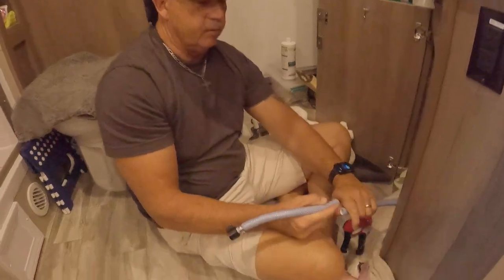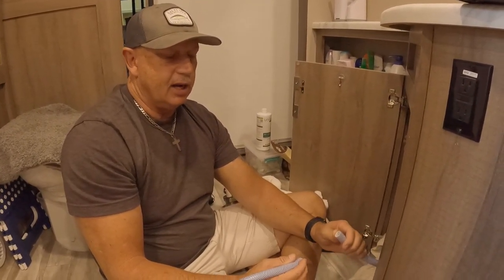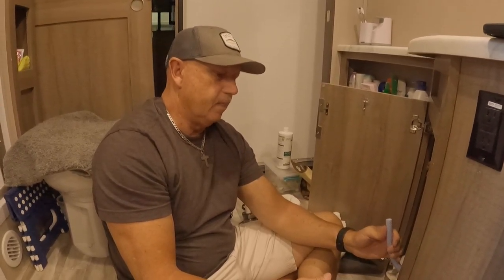On this, from here to here, I'm going to put a shutoff valve on both the hot and cold water. So if this happens again, I could just shut off the cold water and the hot water, whatever, but I don't expect it to happen. And that's going to be just an added bit of leak security, is all it is.